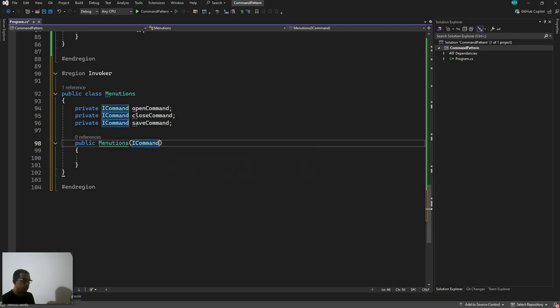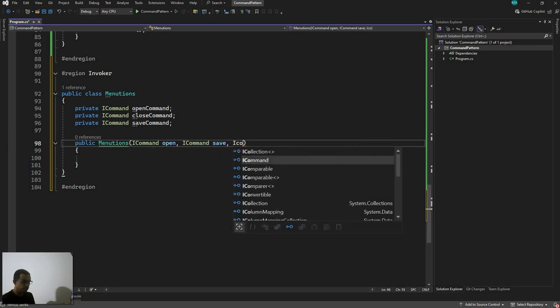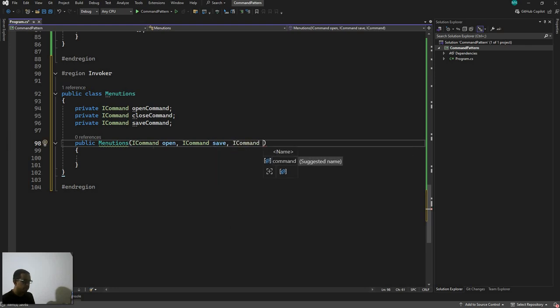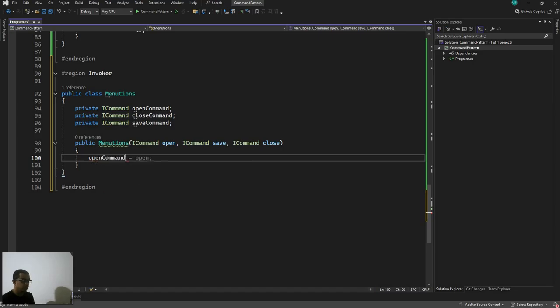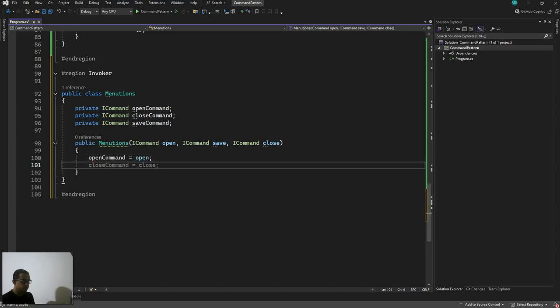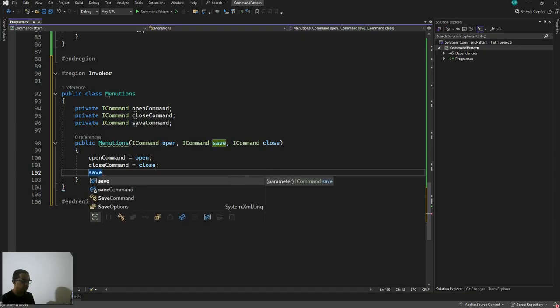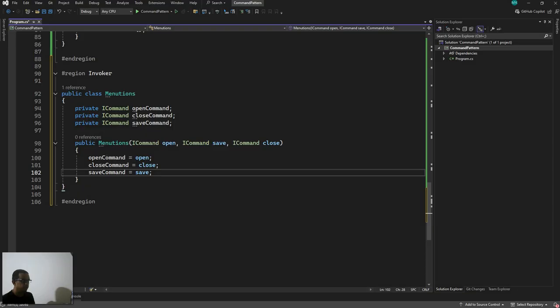So ICommand open, and then ICommand save. What we do now is openCommand gets open, closeCommand gets close, and saveCommand gets save. The next one is we will do the operations.